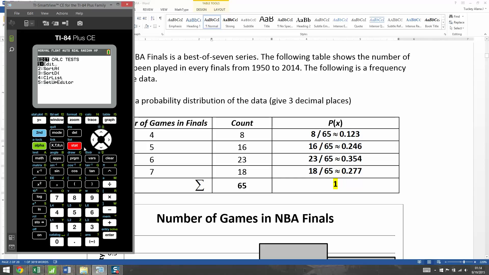All right, now what if we want to do it with the calculator and have the calculator do the work for us? So I'm going to press Clear on L1 and L2. I'm going to type 4, 5, 6, 7 for L1. And then for L2, I'm going to be crafty about this. Now I could type 0.123, sure. But I'm actually going to do 8 divided by 65. Enter. And look, it keeps all the decimal places for me that way. And then I can do 16 divide 65. Enter. 23 divided by 65. Enter.